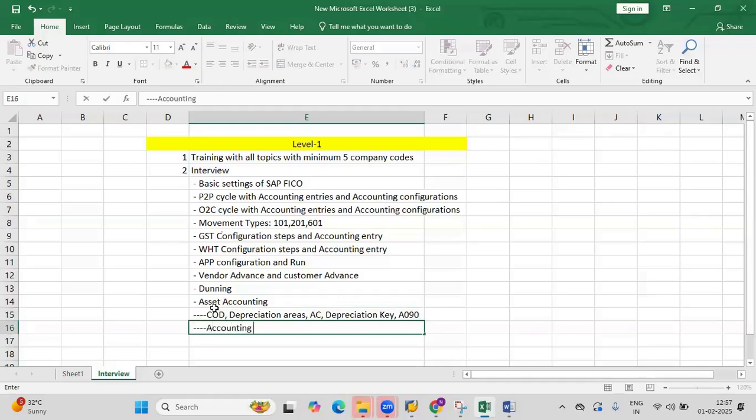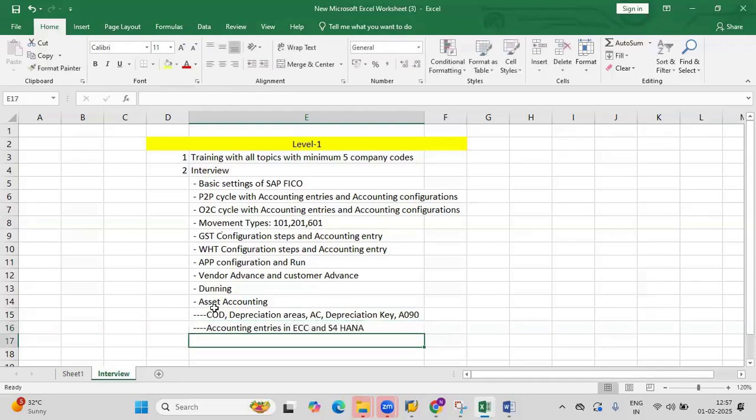And then they will ask you accounting entries with the technical clearing account, accounting entries in ECC and S4 HANA. What accounting entries will they ask? Purchase, depreciation, sale, sale again, profit and loss.